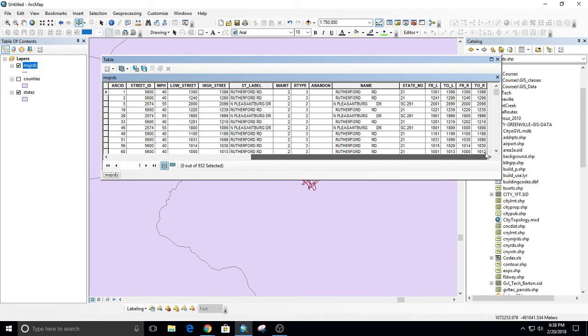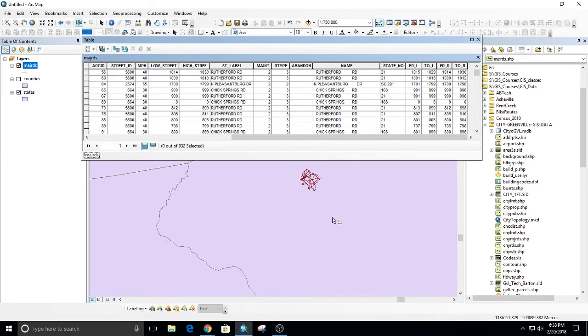Now, suppose you were asked to select all of the South Carolina highways out of this major roads layer. So these are the major roads in Greenville, South Carolina. There are some interstates and some federal highways and some state highways and a few other major roads. These aren't all the roads, though.